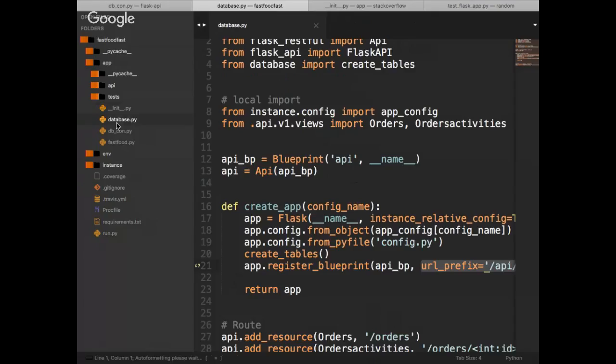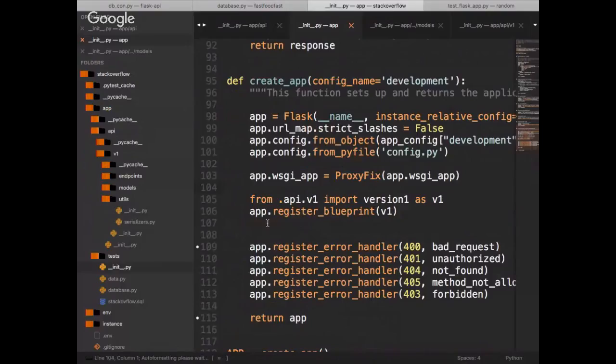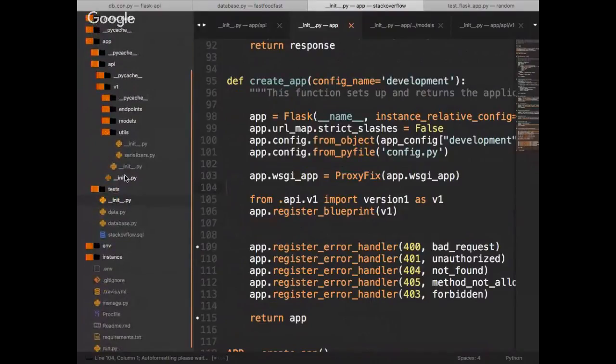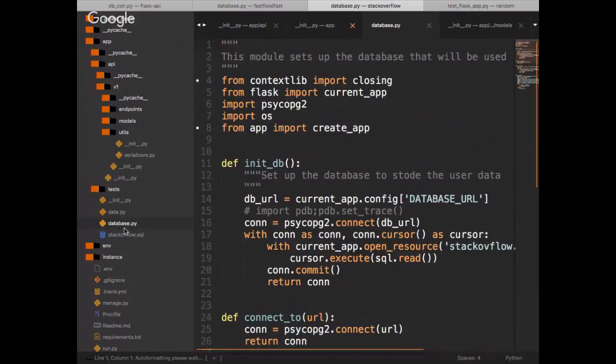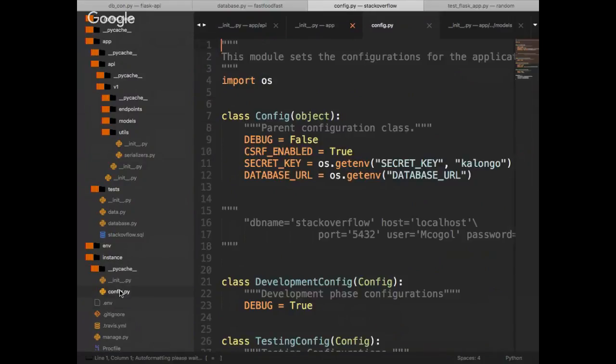So let's assume that we had something like this.